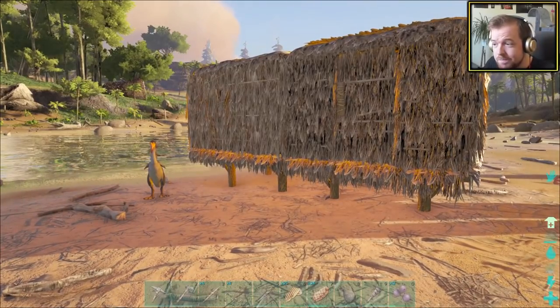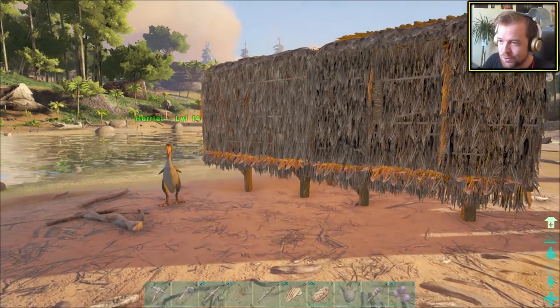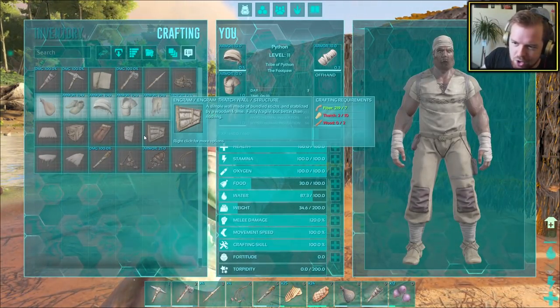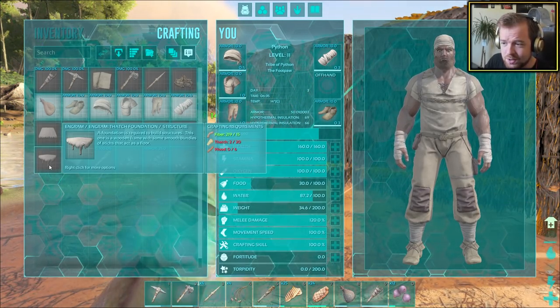I know they're used to it, but I want to give my dinos a better standard of living, okay? That's what I want to do. I know it's totally pointless in the grand scheme of things, but goddammit, I want to do it, man. I do. I want to do it. Okay, so we basically need ourselves quite a lot of fiber, thatch, and wood.